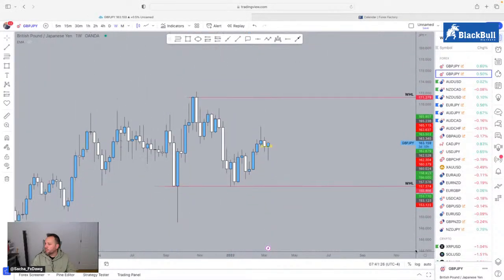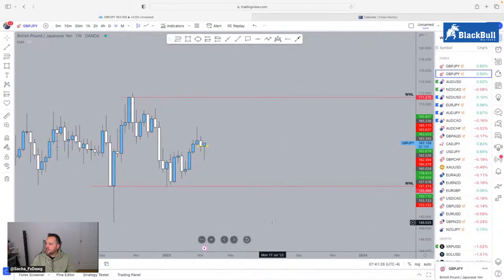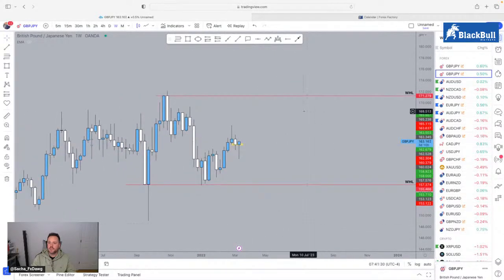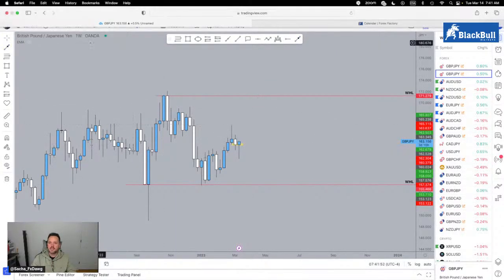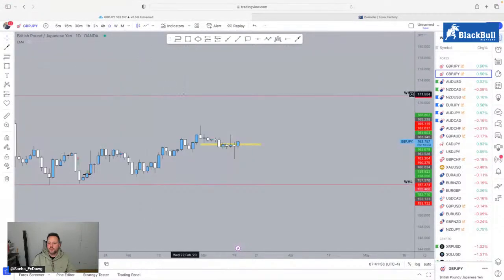If we look at the weekly here, we are still trending up. We formed this higher high and this higher low, and since then we're just playing in between those two zones. We kind of touched this zone, but never closed under, so we're still respecting this low. We're still trending up on the weekly time frame. Good, excellent. Now let's move on to the daily time frame.